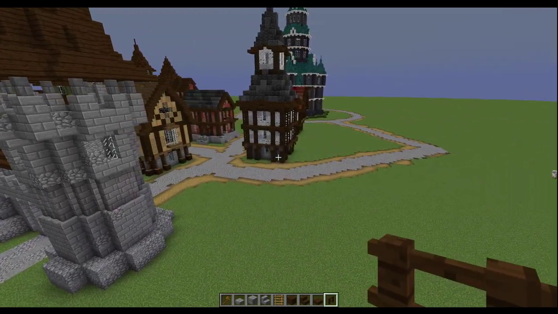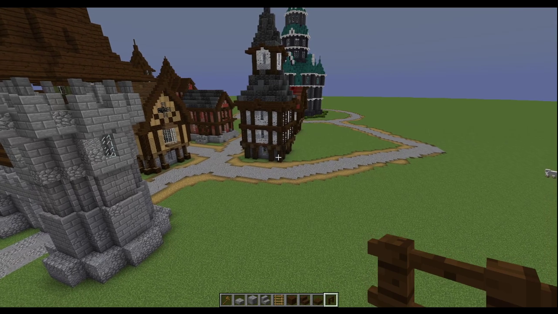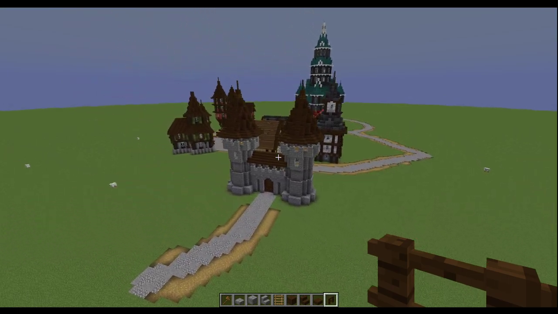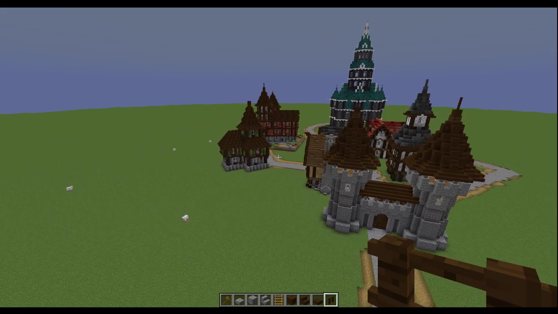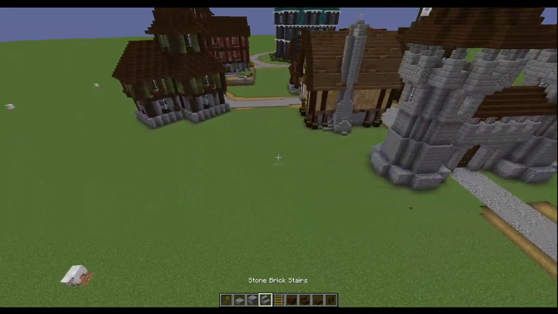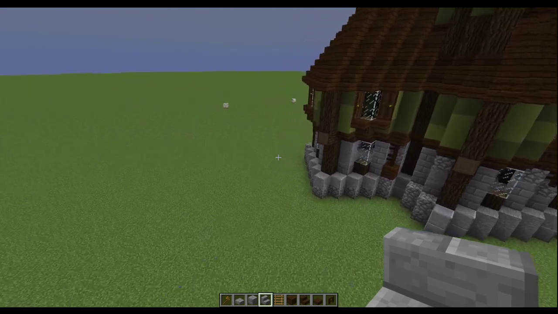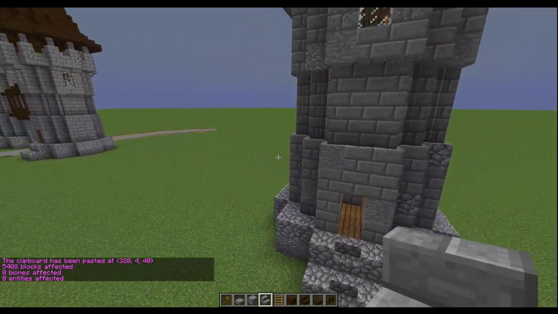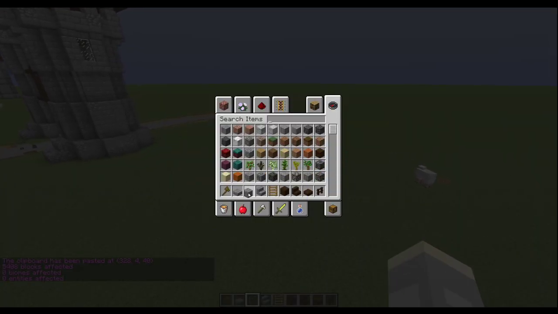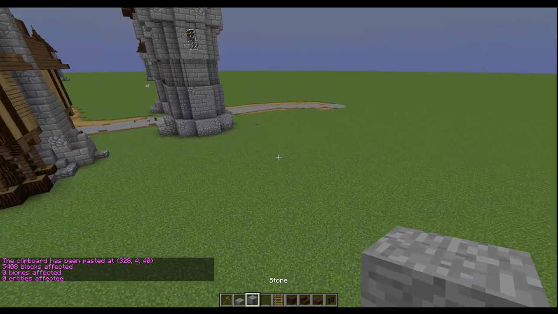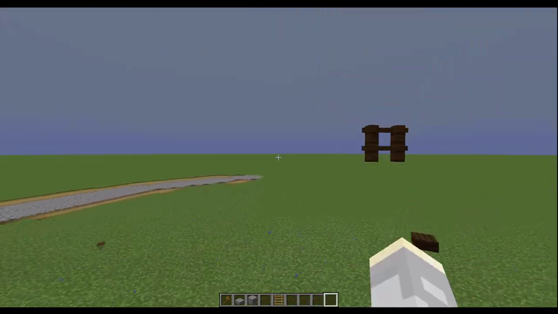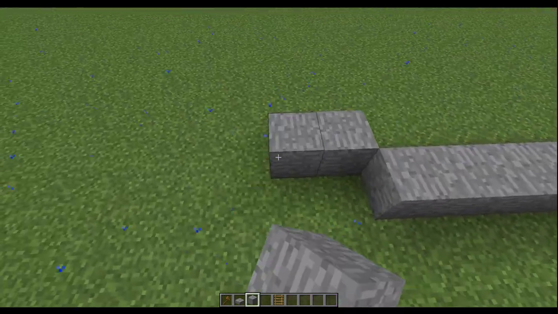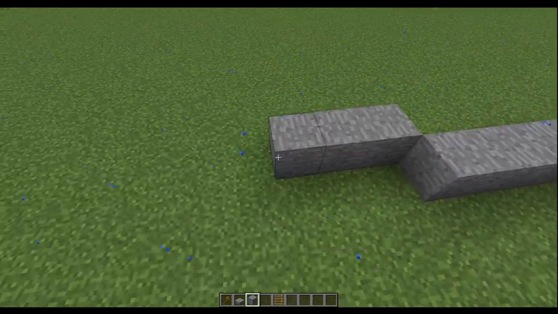So, I don't think I'm going to do the whole wall around this city, but let me just demonstrate a couple other things to you really fast about how you should use these towers, how you should think about connecting the terrain, everything like that. So let's paste another tower in, right here perhaps, and then let's connect it with a wall. So I'm kind of just eyeballing this.